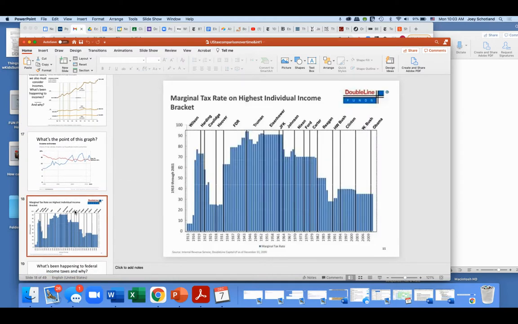Here you see the top income tax rate on the richest Americans. As I've told you, it was about 40%. How does that compare to the past? Well, under Democratic Clinton, it was a little bit higher. Going back here to World War II, during the Cold War, taxes on the rich were higher or lower than they are now. Again, now about 40% is the top income tax rate. Here you see 80, 90%. So was the top tax rate higher or lower than it is now?